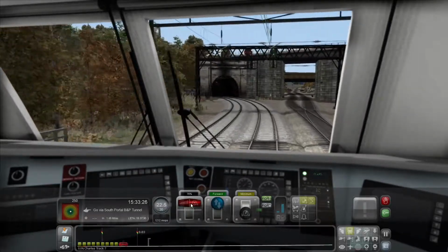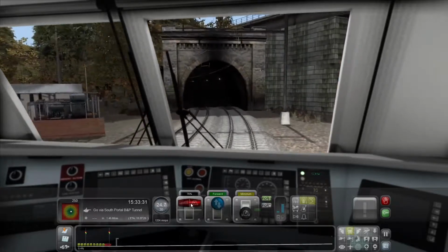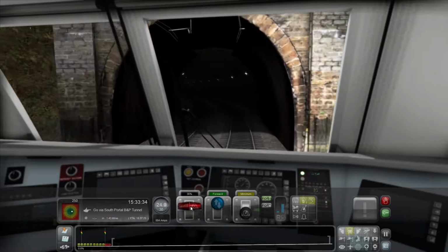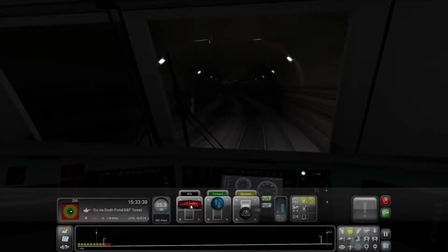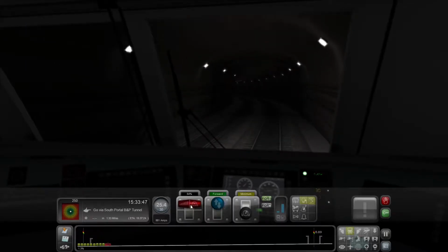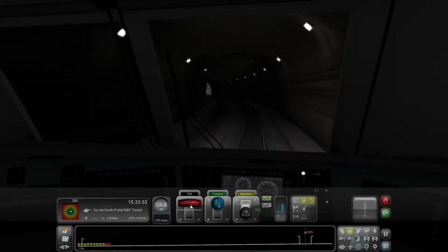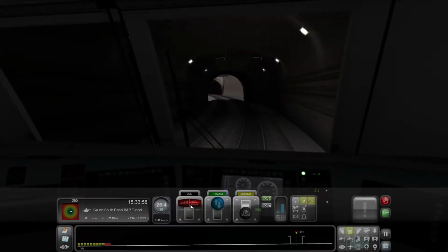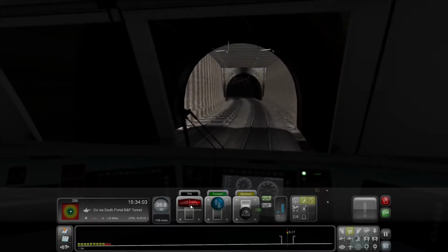Okay, we've got green signals up above, so we're all set there. Just need to be a little careful here. This is definitely different than the UK train that I was used to, that really required that I go in steps, but I guess I would say it gives me more fine-grained control. But I'm not lying if I say this is challenging to feel comfortable in, but it's a new piece of equipment.